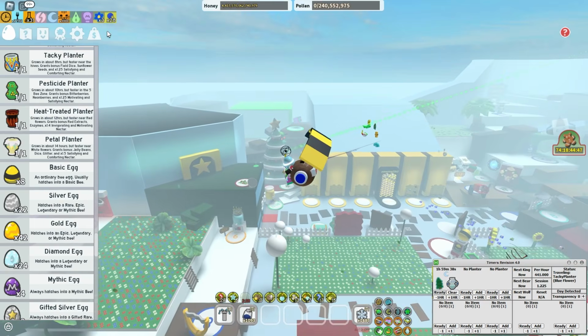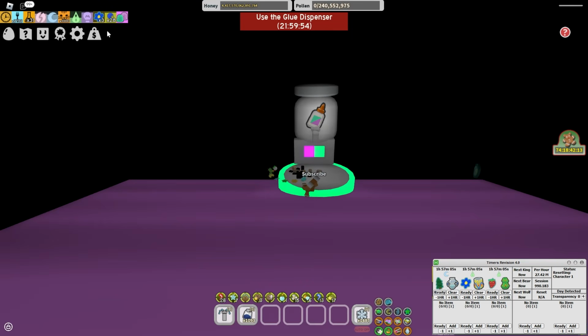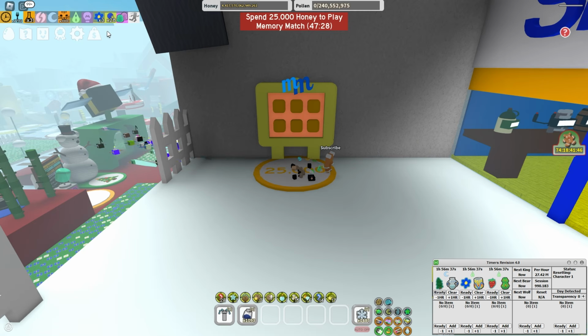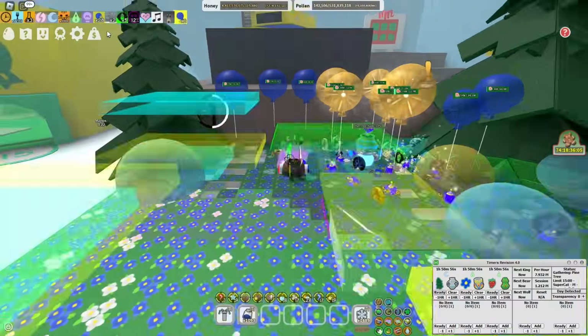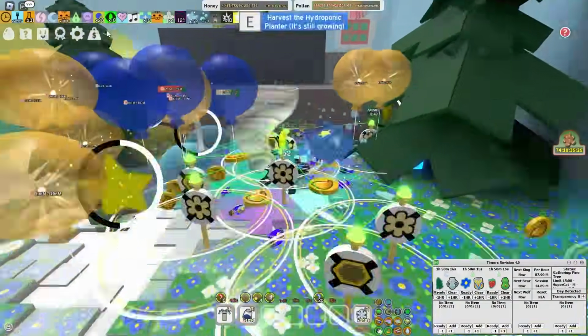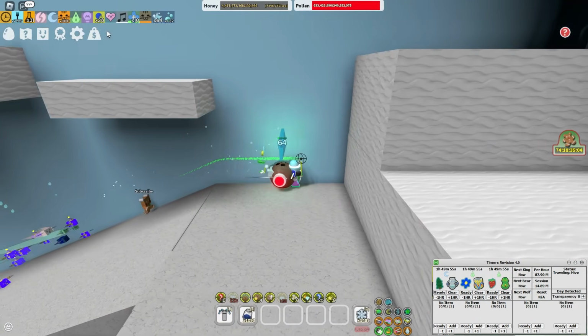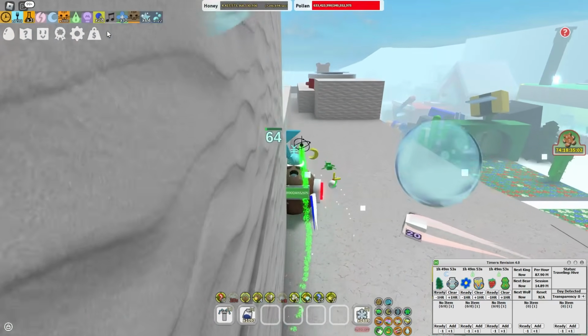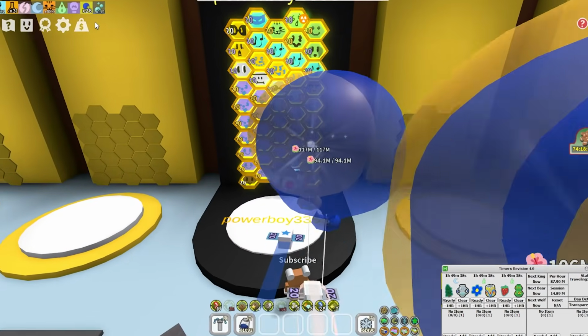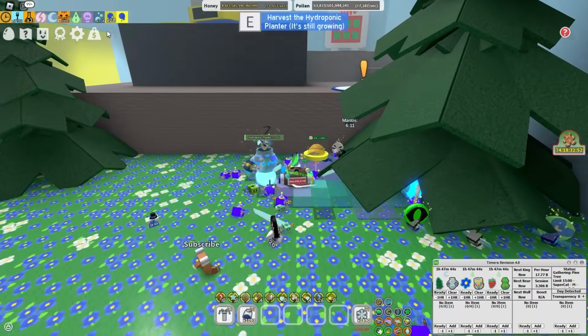Here you can see it's placing down the planners. Here it claimed the glue dispenser. And now to do memory matches, I already did it, so it's just going to reset. And now it's just gathering pollen. It found out that the backpack is 100%, so now it's going to walk back to the hive. If you also gather in Pine Tree and walk back to the hive, the third shot is probably the best. So yeah, that's basically how it works.